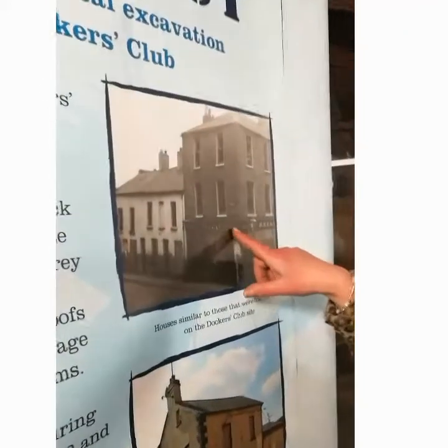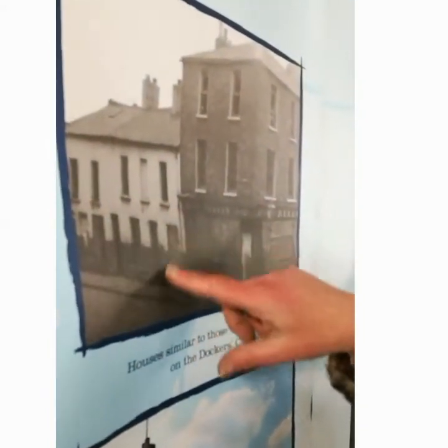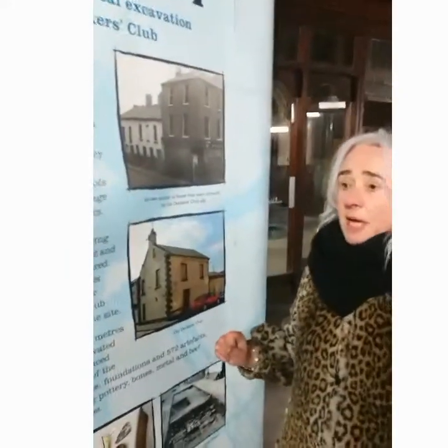This is Kelly's Spirits here. There were loads and loads of bars in Sailortown. I can't remember off the top of my head, but this is some of the old houses that were here as well. You can see the old two up, two downs. What original bars are remaining within the area then? The only bars left were the Rotterdam and Pat's Bar, closed down within the last five years. They were quite well-known pubs among everybody in Belfast. The American bar has reopened, and McKenna's is still here.